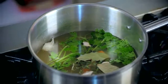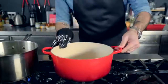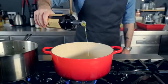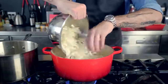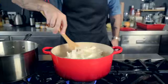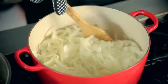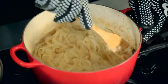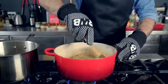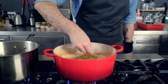We're going to place this guy on the back burner and let it simmer for about an hour, just enough time to caramelize our onions. Into a large, heavy Dutch oven, we're going to drizzle a couple tablespoons of olive oil, let it heat up for about a minute, and then dump in our onion slices. It's going to look like way too many, but do not worry, these will cook down significantly. And now begins the process of slowly caramelizing the onions over medium heat, keeping them moving pretty constantly, scraping down the sides of the pot. No adding sugar, no shortcuts, just good old-fashioned caramelization.